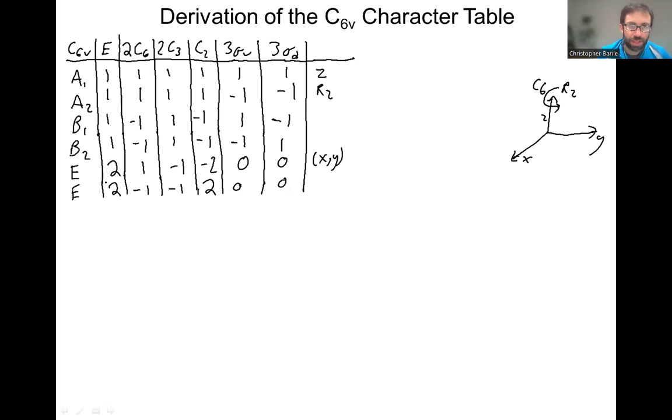How do we distinguish between these two? It gets a little vague here, and usually you just put 1 and 2 and make sure that what you're calling E1 and E2 are the same as what somebody else is calling E1 and E2. But those are just labels. It's just part of the language, not anything intrinsic to the math. But there it is. I'll also have a video on deriving where some of the quadratic and cubic functions come from. We did x, y, and z, and rz, but I'll do xz, xy, x squared minus y squared, and maybe one or two cubic functions. So that'll be in a separate video.